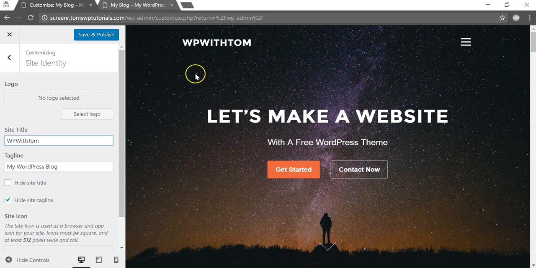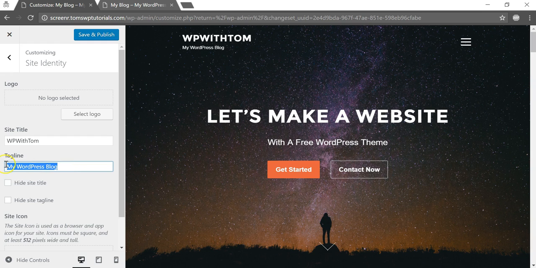And if you want to have a tagline which will go directly underneath this, you can. It says the tagline is hidden right now, so if we uncheck that, we'll see that it says My WordPress Blog. And if you want to edit that, you can edit that here and just write whatever you want. Make websites with me. So after you've made these changes and have it look how you want, I'm actually going to hide the tagline, but I wanted to show you what it would look like.